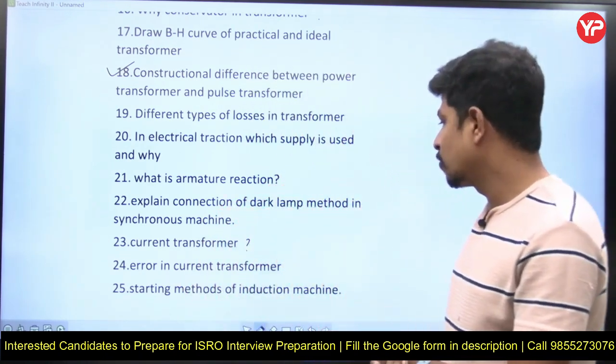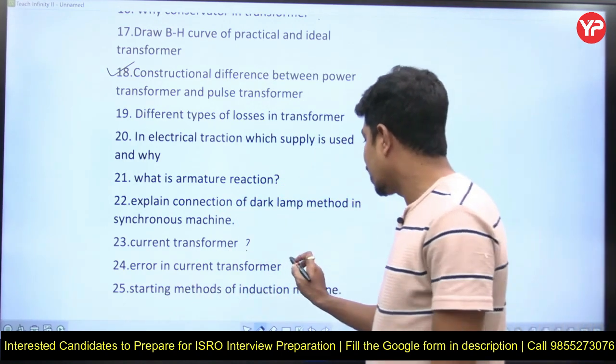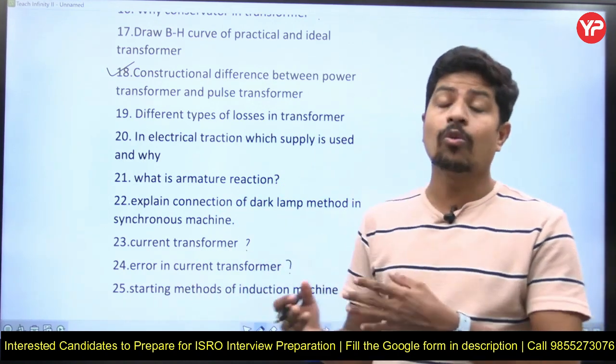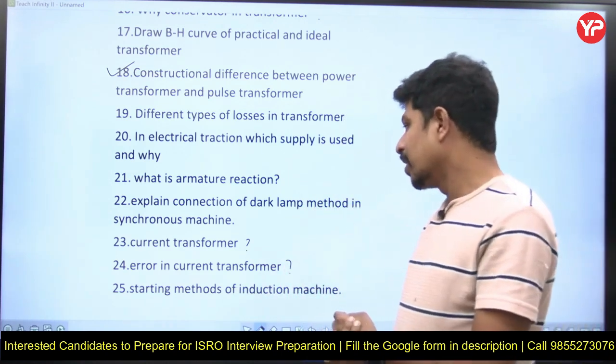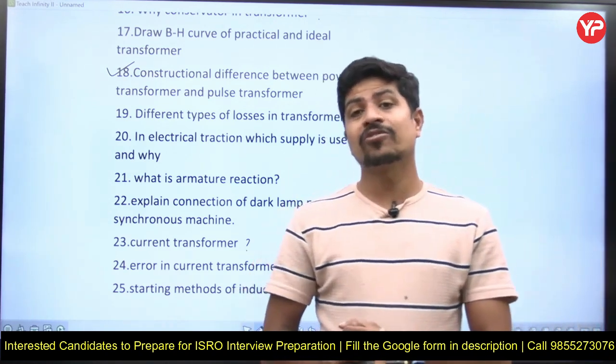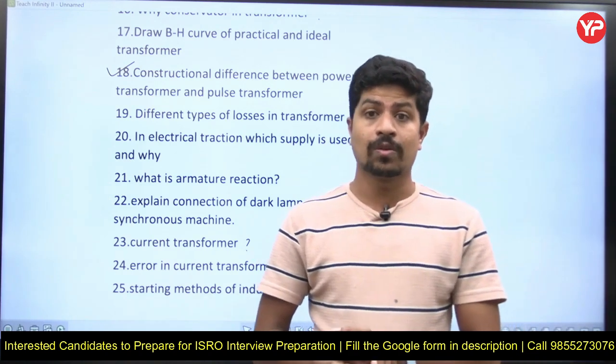Next, error in current transformer. Yes, there will be error in current transformer. What is that error, how it is coming, what is the formula for that, these kinds of things. Next, there is a difference between a current transformer that is used for protection and one that is used for measurement.